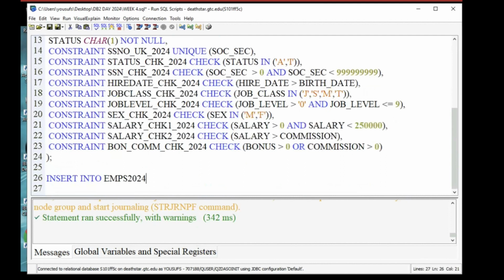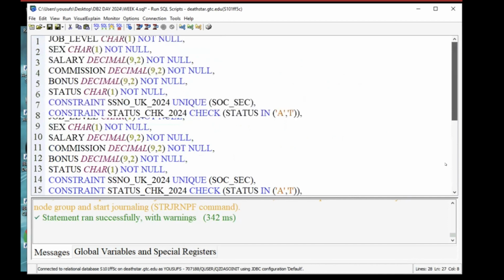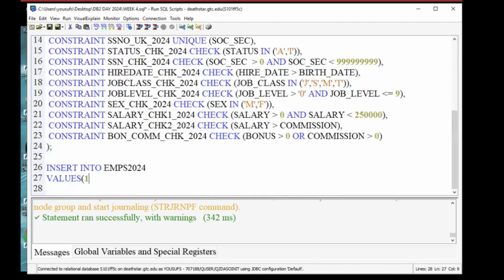You will use the letter B after 2024 because that's what your table is called. Values. My first one is my employee ID. That's an integer, so 1. Second one is a social security number, which is also an integer. So 1, 2, 3, 4, 5, 6, 7, 8, 9.